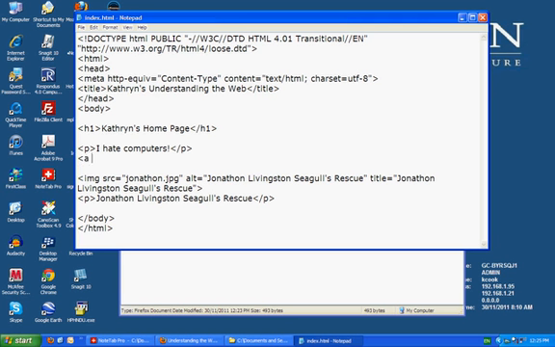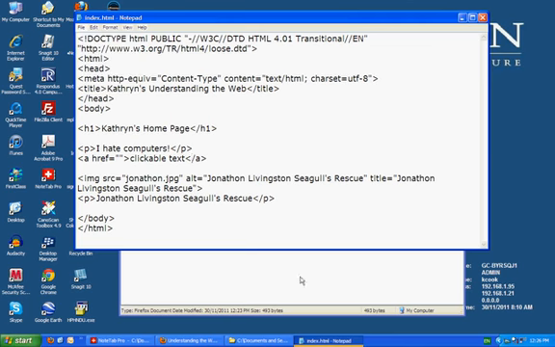A for anchor, href for hypertext reference. And now the text I type after the beginning part of the anchor tag is going to be clickable. I don't know what that is yet, so for now we'll just call it clickable text. And then we'll end the anchor tag.